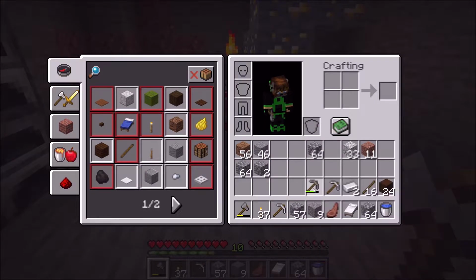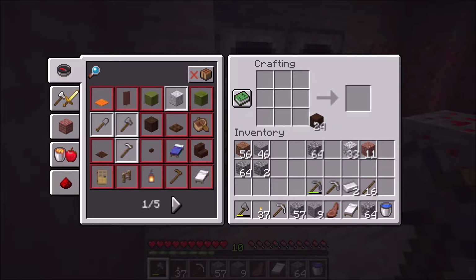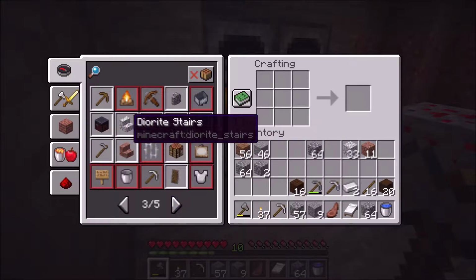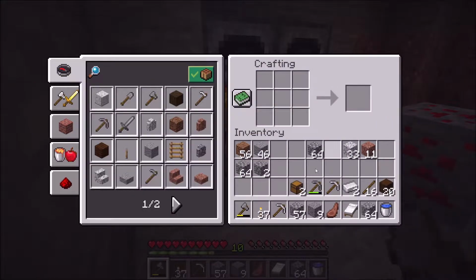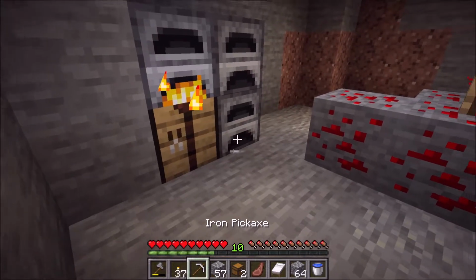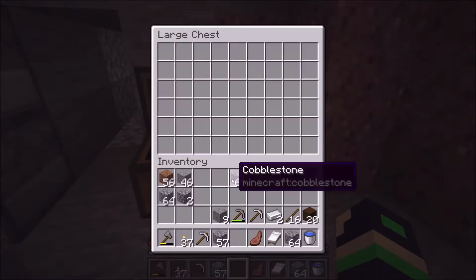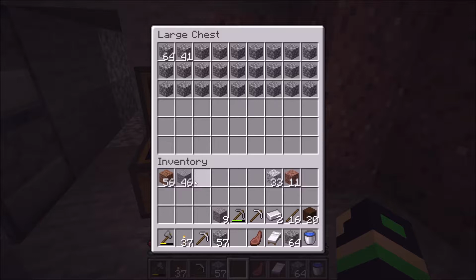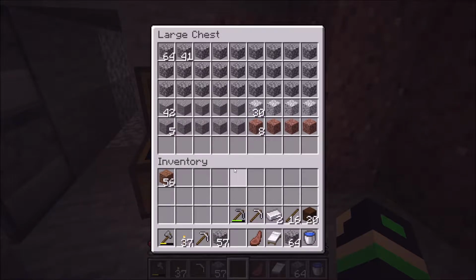Throw this here. I'm going to make a couple chests. Let's turn that off. There we go, much easier. And we'll start putting chests right here. In order to organize it, since I don't really have any redstone or anything, we're just going to do cobblestone there. We'll do a few spaces for andesite, a few for diorite, even though I don't like using diorite, a few for granite, a few for gravel, and then the last few spaces can just be for other things.